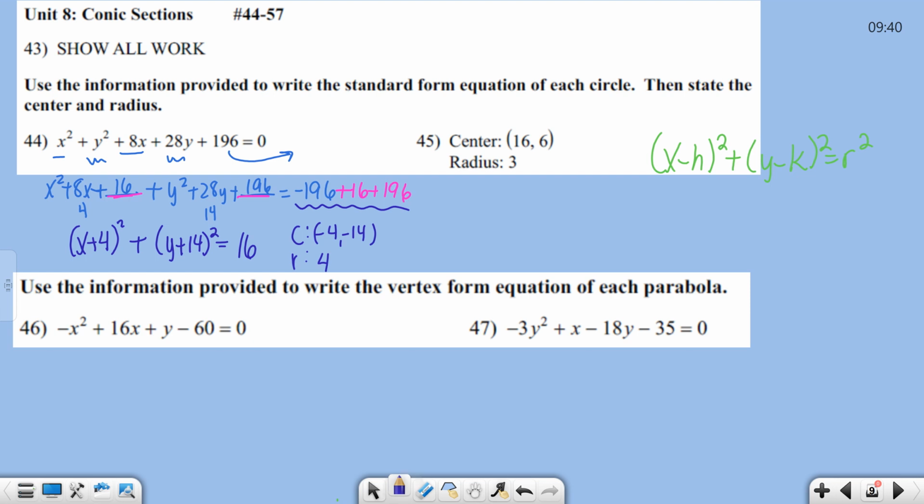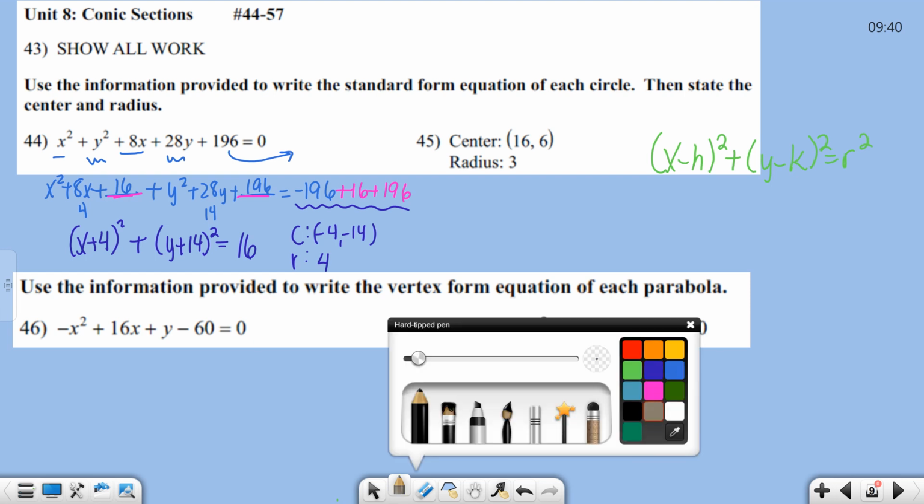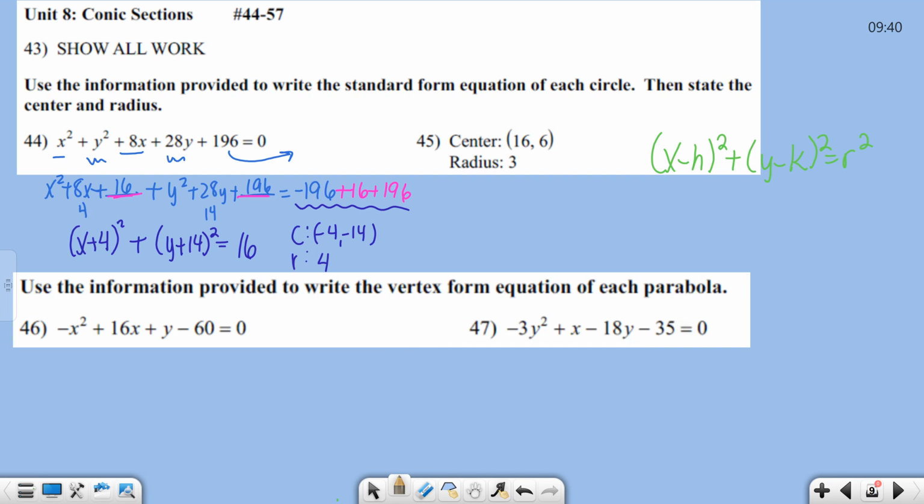Perfect. All right, when we are doing parabolas, yay parabolas, we loved these. You've been doing the little baby ones. Vertical parabolas, up and downs, always are going to have the y equals. There's no y squared term. For number 47, that one's just an x equals. So that is going to give us opening left or opening right.